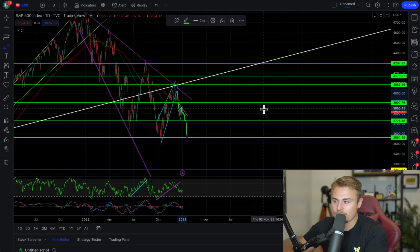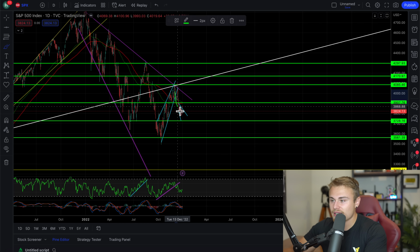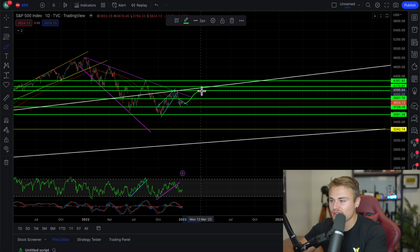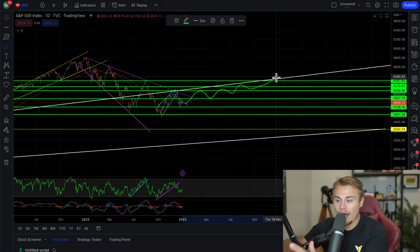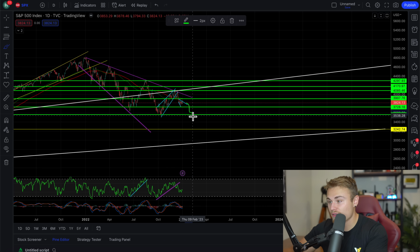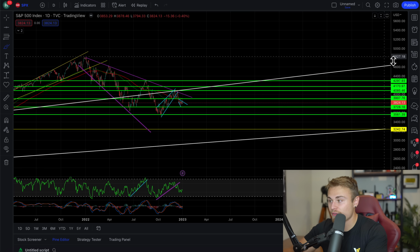Although if that's the case and we start to rally up higher from here, like let's say this is it and this is how we move forward here, or we just start to head back up and hang out at the top, I am not complaining in any sort of way, but I just have this weird irk that we're going to fall lower before we see any sort of reversal.